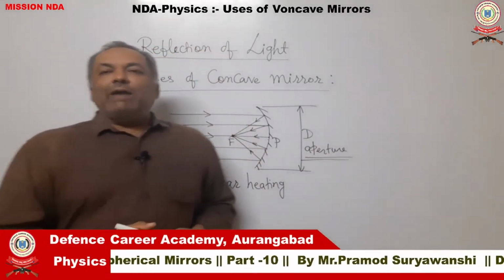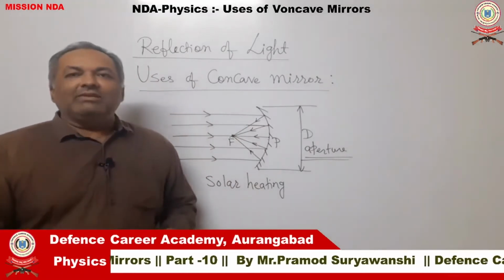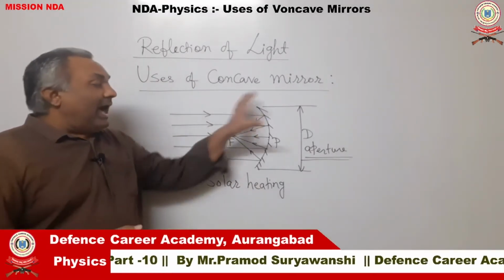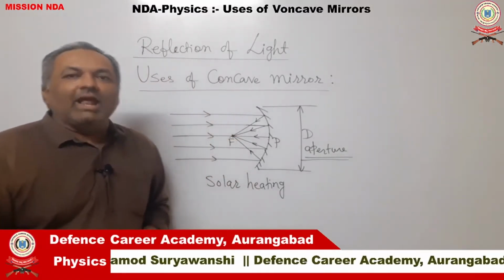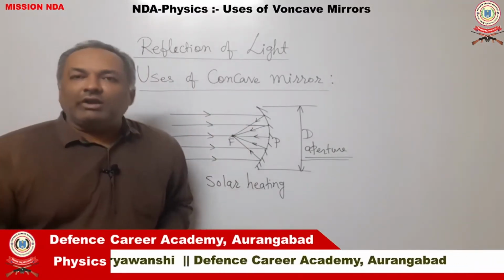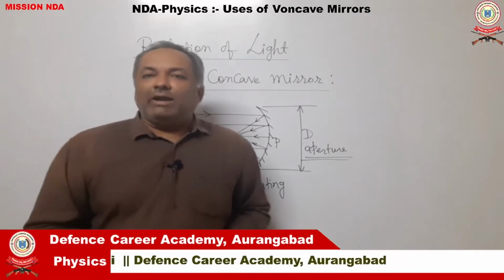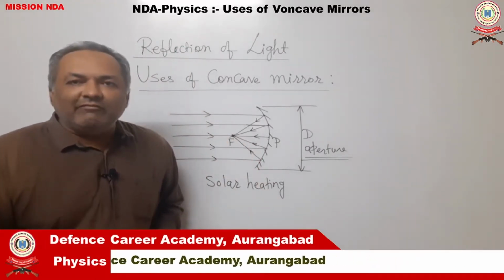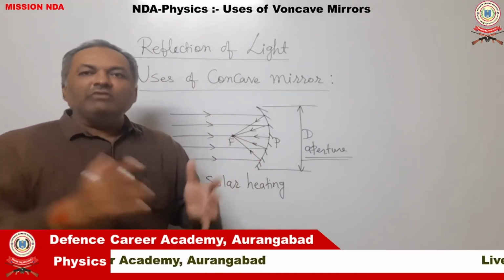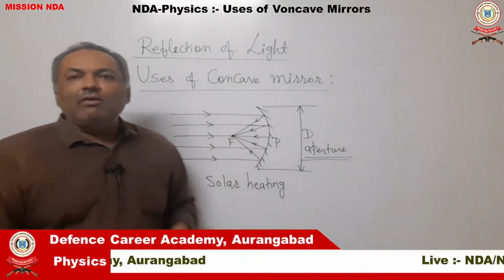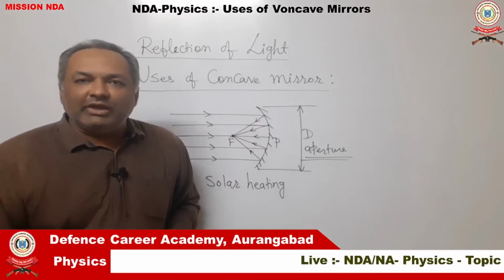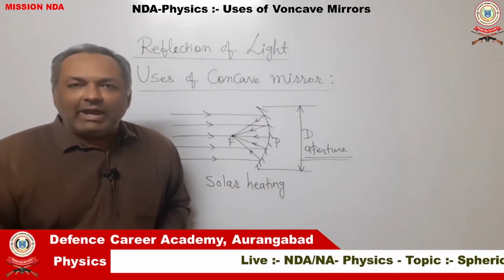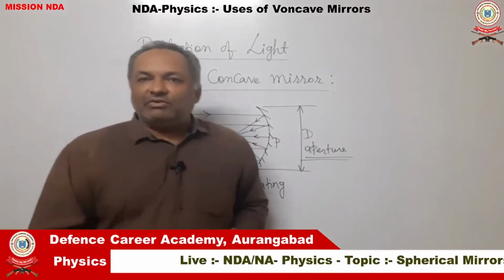should be as large as possible, because the larger the aperture, the larger the number of rays of sunlight that will be incident on this concave mirror, and as a result a very large amount of heat will get concentrated exactly at the focus. So depending on your requirement of heat energy, we usually decide the aperture.